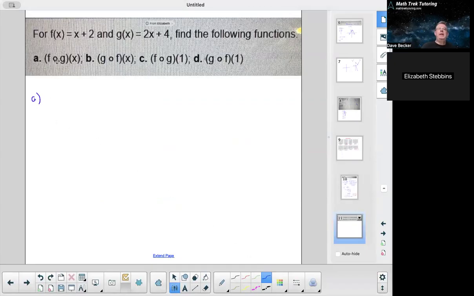Okay. I like to write these. This is f of g of x, meaning you plug g into x. The way I like to do it is, whatever's on the outside, I rewrite it, unless you get really good at it, which maybe you are. I'm finding f of g of x, right? Which means wherever I see x, I replace it with g of x.